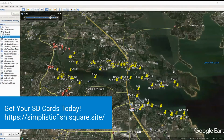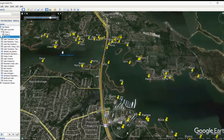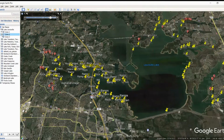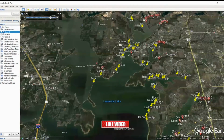All right, so as I mentioned in the introduction, we're going to break this down into 3 different zones. So tonight we're looking at zone 1. So that's going to be on this side of the lake. This is more the west side of the lake or the Hickory Creek arm. And then when we move out to our second video, we're going to talk about zone 2. So that's going to be over here on the east side. So pretty much all of this area over here and up on the northern side.